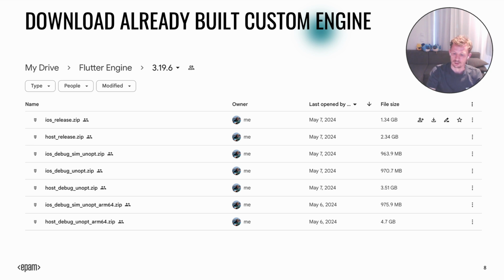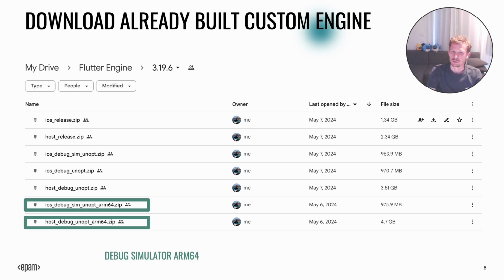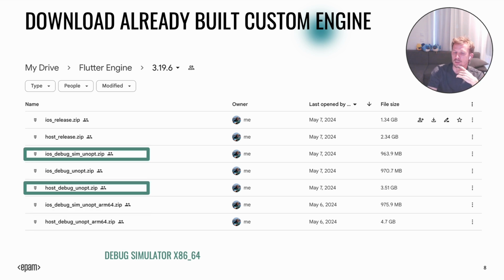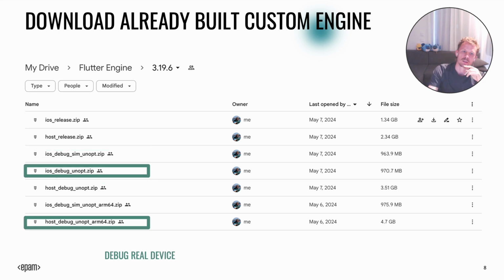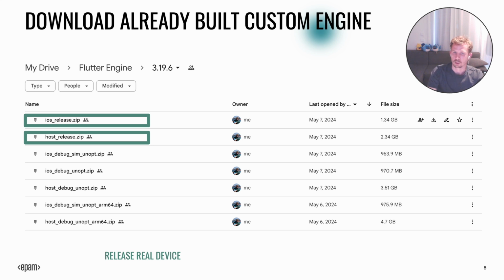If you have an older Mac, then you will need these files for simulator. If you have a new Mac and would like to run it on a real device in debug mode, then these files are required. And finally, if you want to build a release, then use these files. Got the logic? Or you can download everything for your CPU type and not worry, if you have enough space, of course.